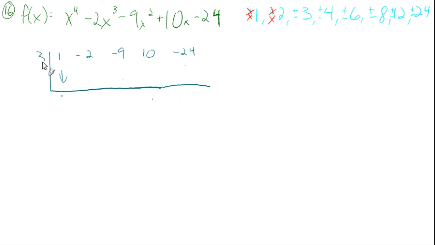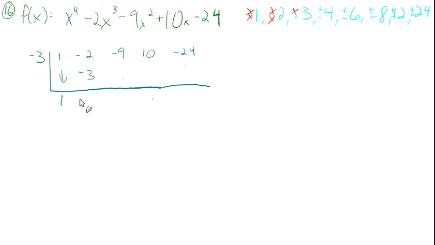Let's try 3. Put 1 here. 3 times 1 is 3. Then you get 1. Then you get 3. Then you get -6. Then you get 18. Then you get, let's see, -18. Then you get -8. And you get -24. Okay, so that was close, but no cigar. That adds up to -48, not 0. So 3 didn't work. So yeah, 3 didn't work. Now let's try -3.